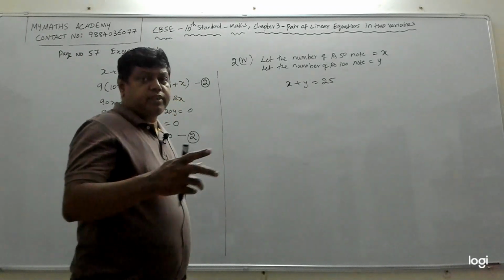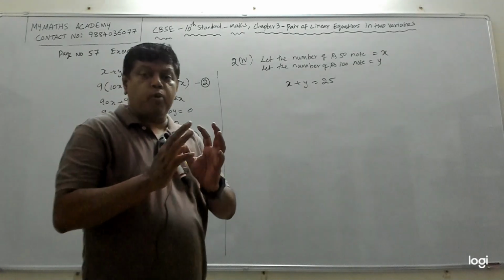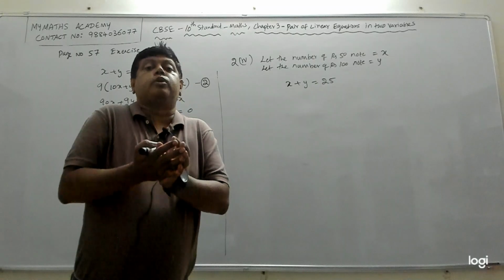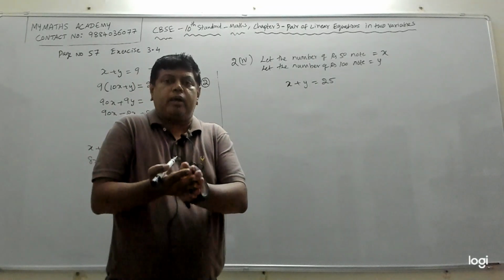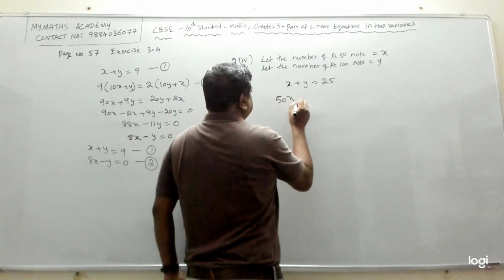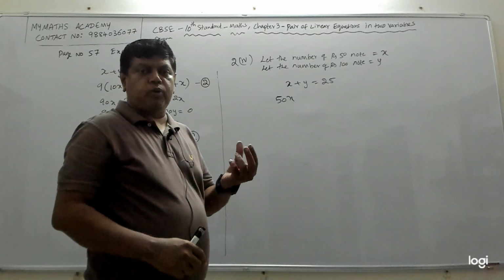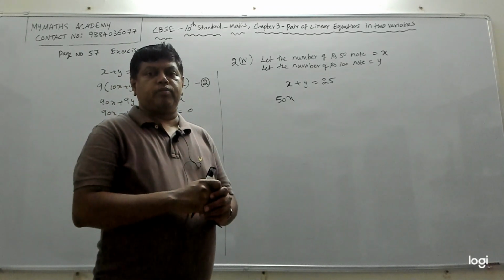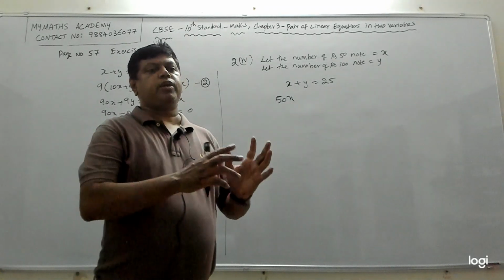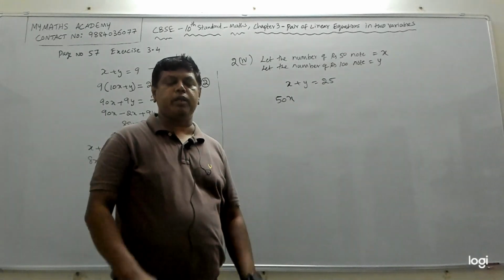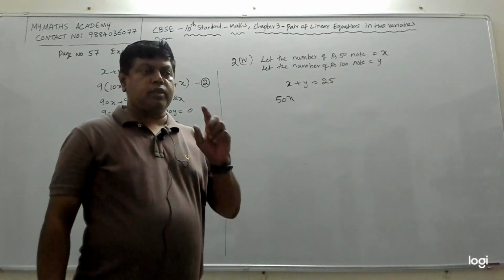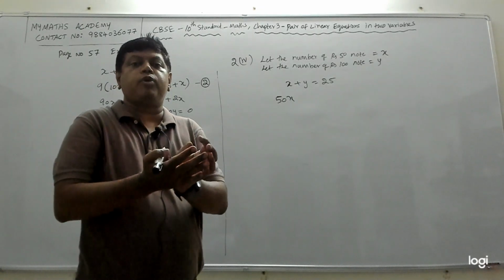Now the second statement is, what is the total amount she is having in hand? She has 25 notes, some 50 rupees and some 100 rupees. So what is the total amount she has? 2000 rupees, because that's what she withdrew from the bank. So which means 50 times x. If she has x number of 50 rupee notes, how much money she has? 50 into x. Suppose if you have 5 50 rupees notes, how much money you have? 5 into 50, 250 rupees you have in hand. That is the meaning of that. But if you have x 50 rupees notes, how much money you have?